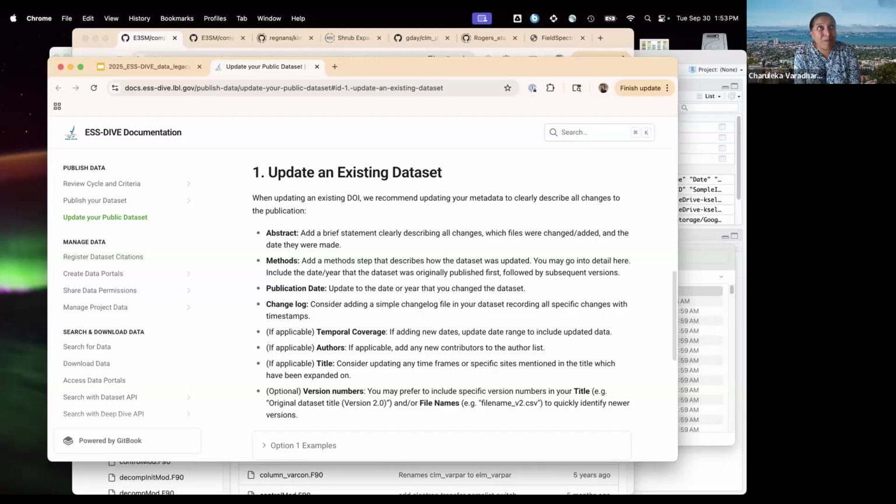So you only want to update the DOI and retain the old DOI if most of the metadata is the same and then you're just adding files or making minor changes. But changing authorship we would consider as a major change and would recommend a new data set and do exactly what you did, which is to cross-link the data sets.